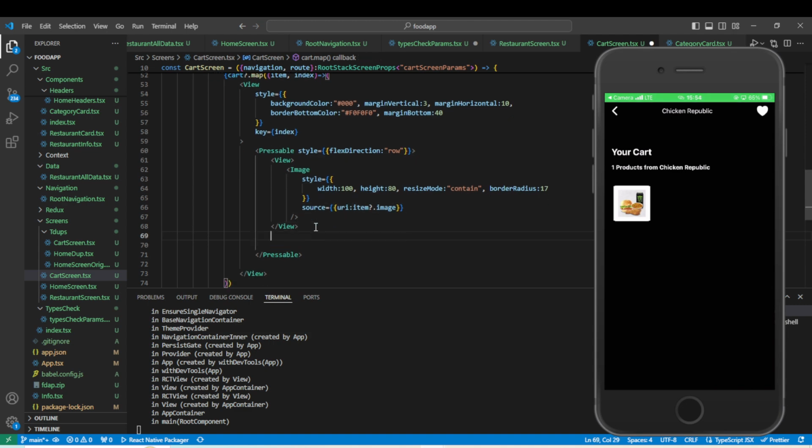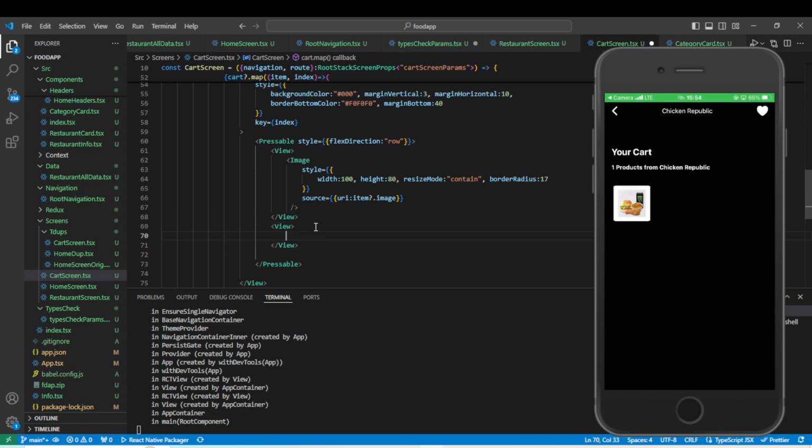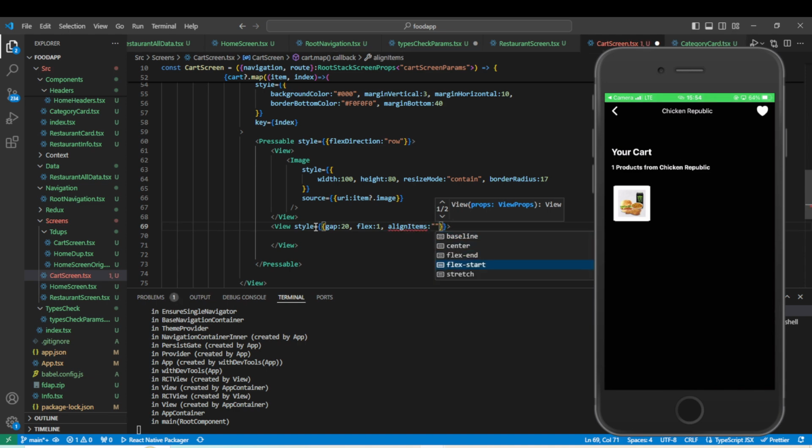So we'll come out of the view, and then let's have another view. Let's give it a style. So this style we give it, let's have gap 20, and then let's give it flex 1, and then align items. So we'll make it flex start.